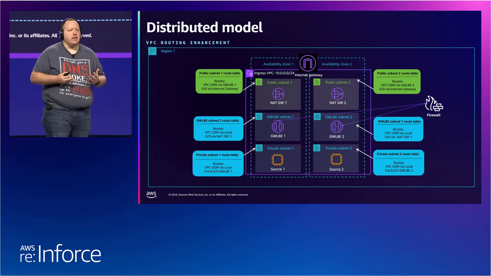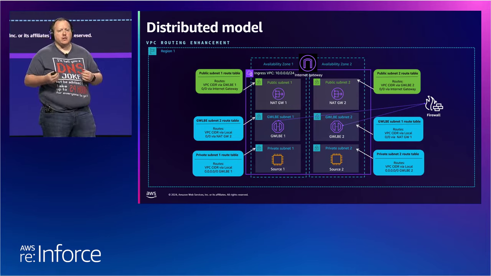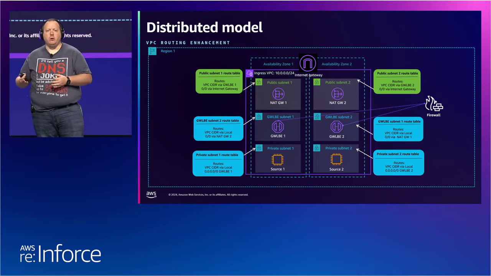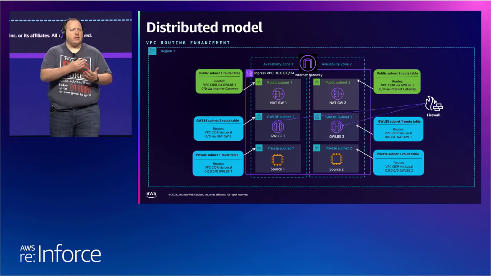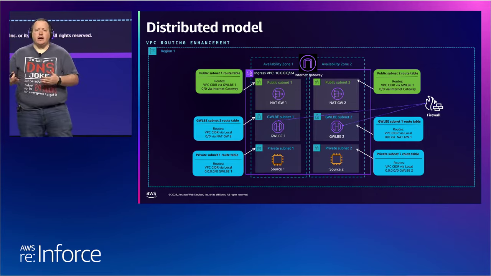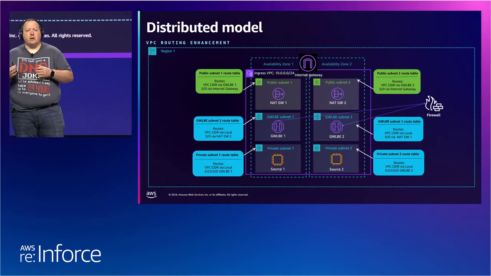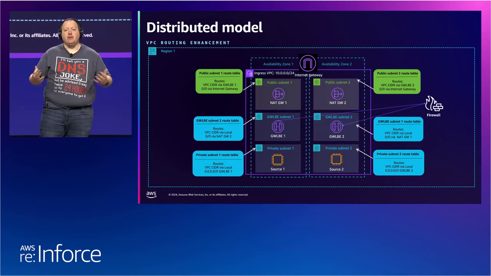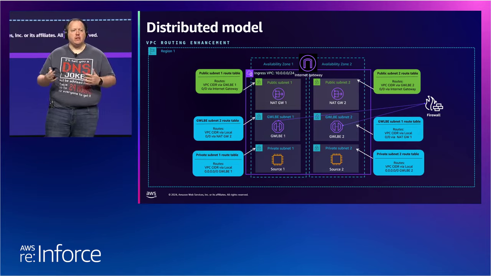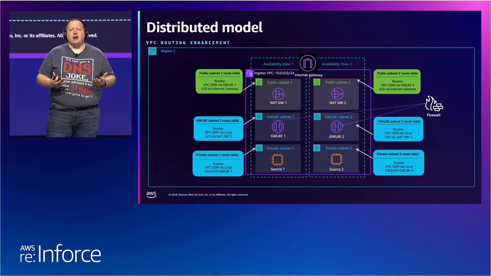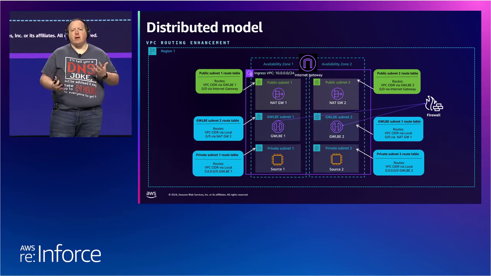And that means that each VPC has its own firewall endpoint and is only subject to the scaling of that firewall endpoint. If there's a configuration error somewhere or some other type of fault in our deployment, then we only impact that single VPC. And so it's some really nice characteristics. The downside to the distributed model is that you have less control maybe, or you have to do more automation and more building to do that control to make sure that when your developers are spinning up VPCs that you have that inspection in place, right? Versus centralized where you control all that centrally. You also end up with a higher hourly cost on those endpoints usually. And so that may play a factor.